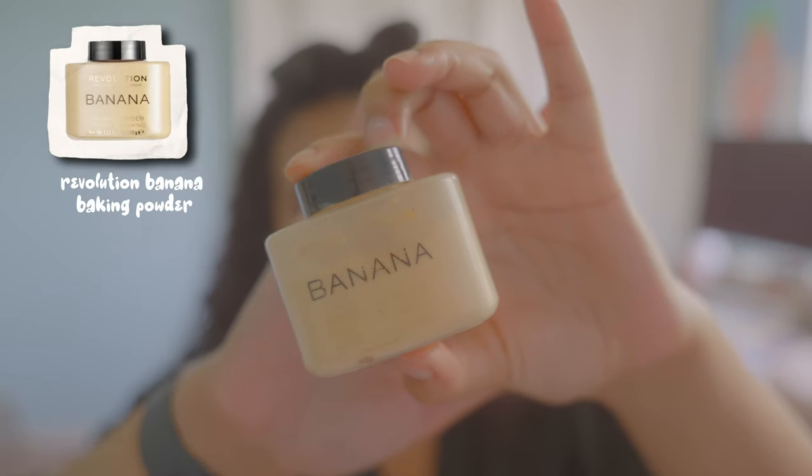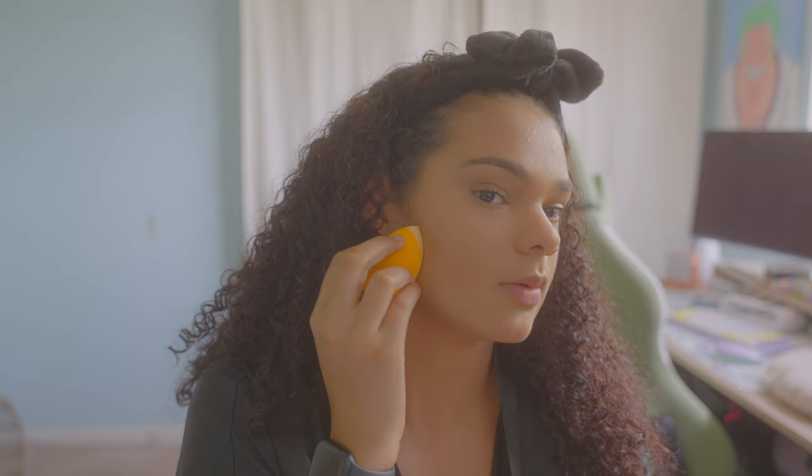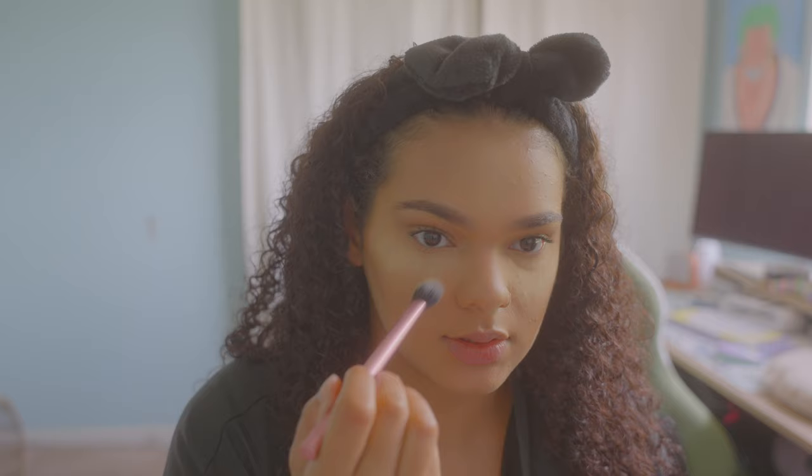Now I'm going to set my under eye, and what I set it with is completely different from the rest of my face. I use this banana baking powder. I get a beauty blender and start shaping my jawline, going under the contour. Don't make the mistake I made when I first got this powder — you may think it looks good, set your whole face with it, take a picture, and then see what the whole world sees, which is a mess. Just let this bake for a couple of minutes. It kind of starts melting into your skin, and when you spray your setting spray on, it melts way more.